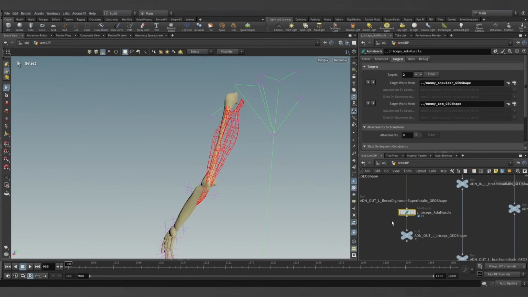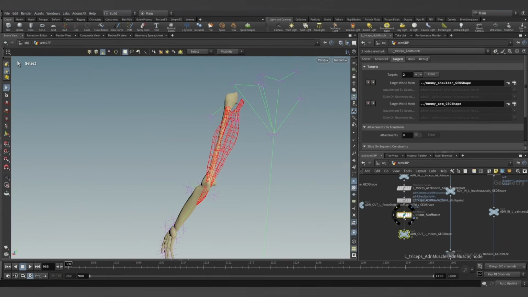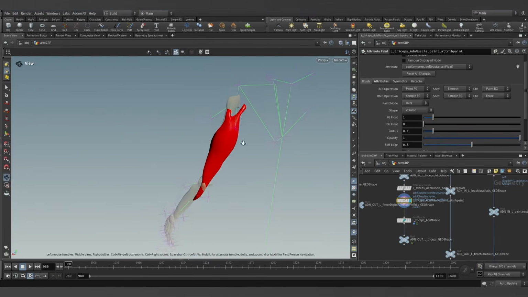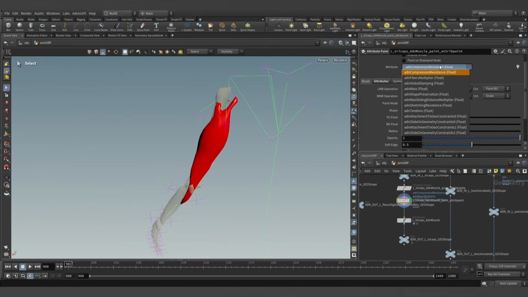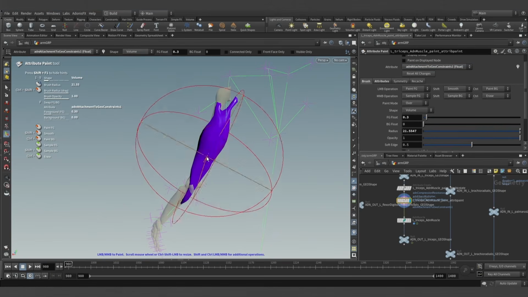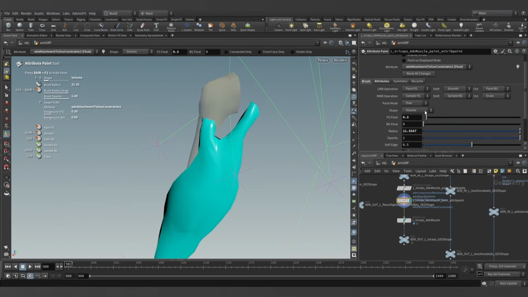And now we can make this paintable. So let's come right here, make paintable right here, and let's start painting these attachments. So the way that we're going to attach this is that we are going to come to attach to geo, and let's flood this to a value of 0.3. Okay, so we're going to first do that for the full arm. So let's do like that, like this. And then here we are going to use a value of 1. And we are going to paint this area right here.